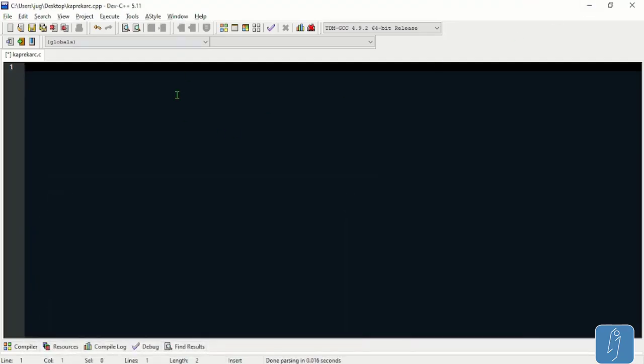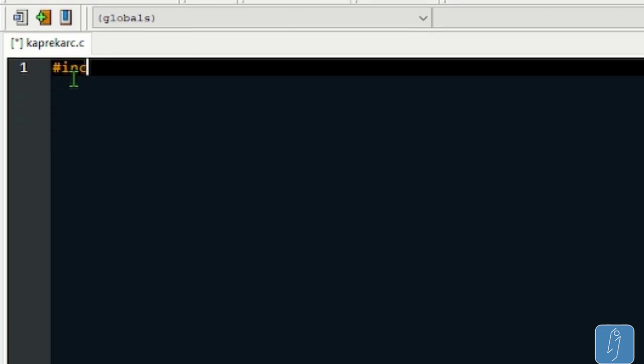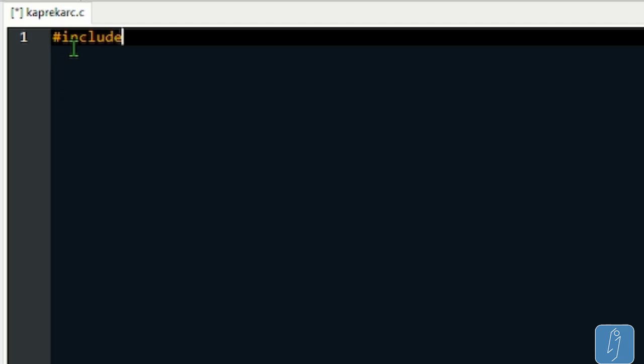Now I'm going to jump here into Dev C++. I already created a file called kaprekar.c, and first of all I'm going to include some libraries. Include stdio.h, standard input output dot h.